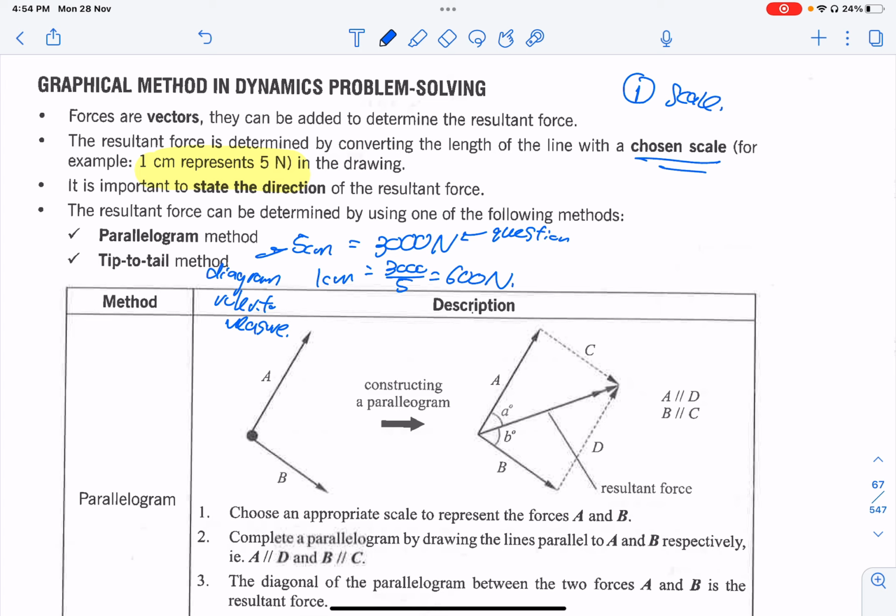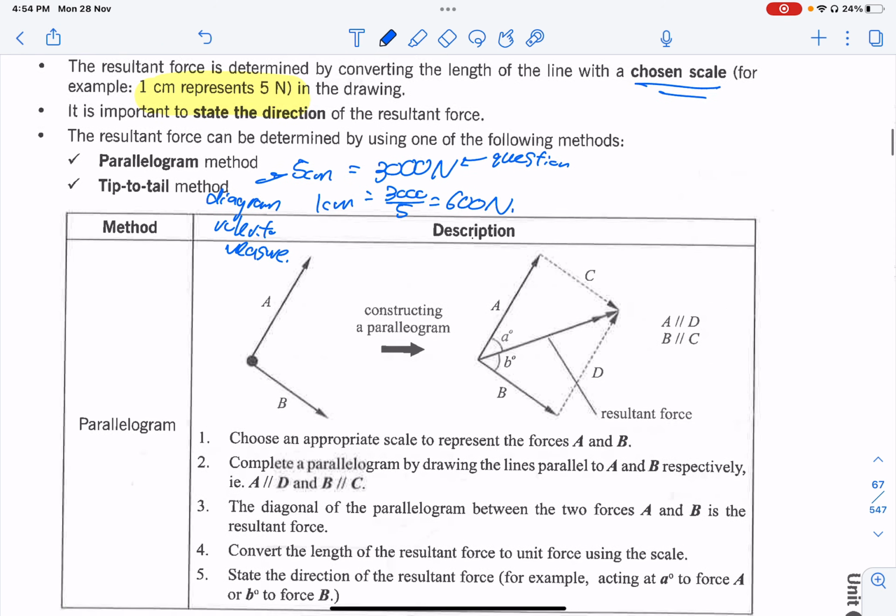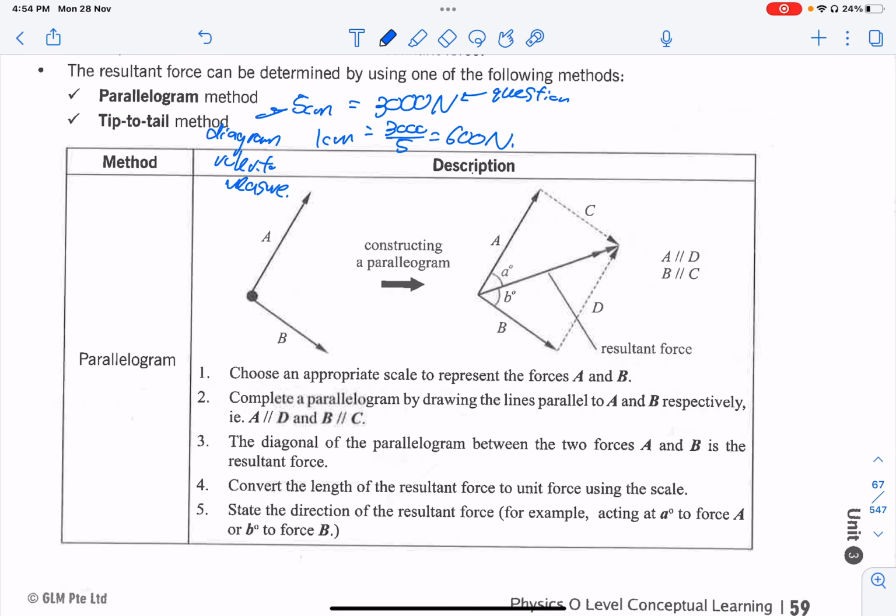But that doesn't mean that is the final answer. Rather, in exam, there are two ways to determine the overall direction, which is the parallelogram method or the tip to tail method. So let's look at parallelogram. In exam, they usually give you two directions, an A and a B. They will tell you what the overall angle is here. And if they don't have it, it is usually required of you to draw it in the exam. Usually you use a protractor and your set square to mark the difference in the length, and then you can see where to go.